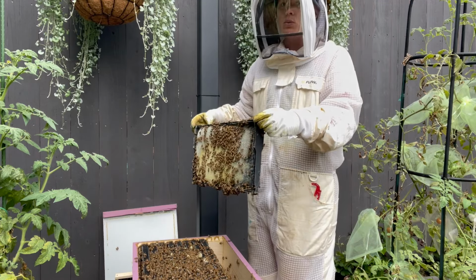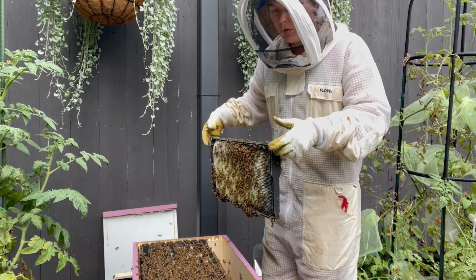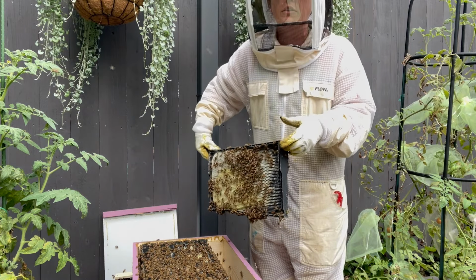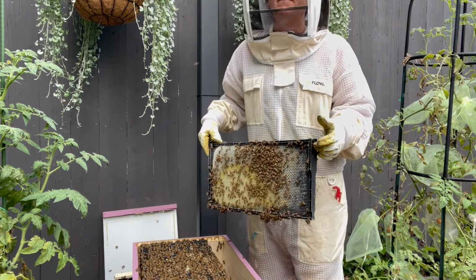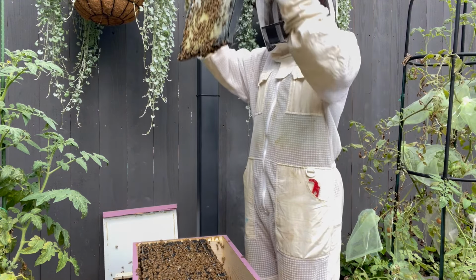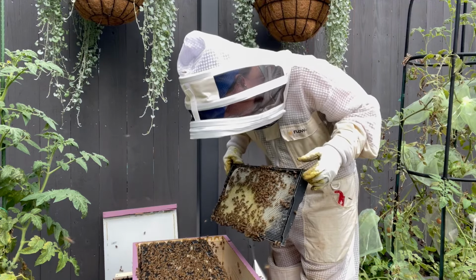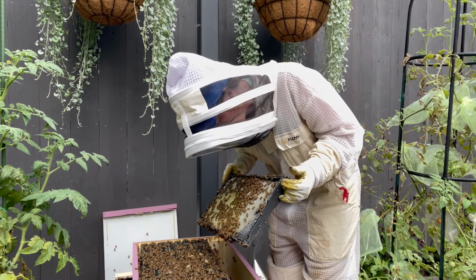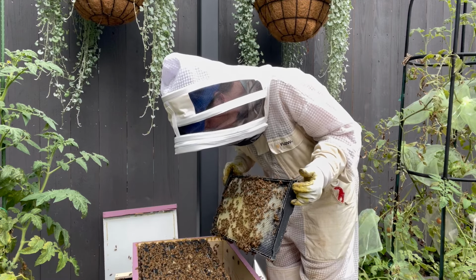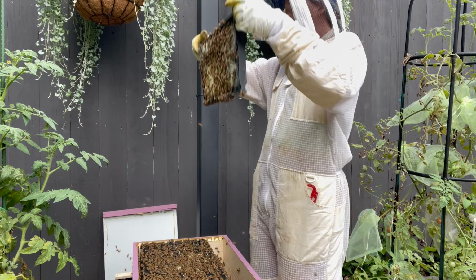The reason there is this one wooden frame in there is because I gave that new hive over there some brood from this hive. No eggs on this side. They're still working on drawing this out. I definitely need to feed them. There is larvae on this side, some nectar, and some pollen. So that all looks good.